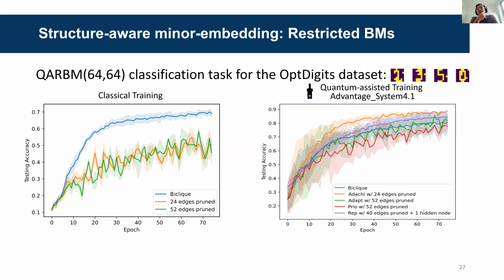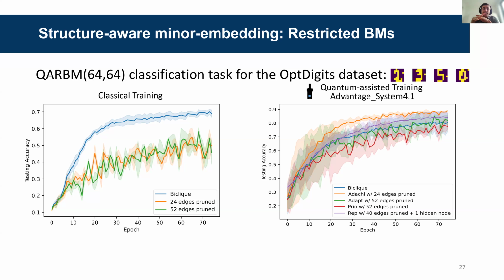But then, however, when we're using the quantum-assisted training, we see trade-offs that are quite different. So first of all, the adaptive method outperforms all of them, which shows the resilience of the model to even these disconnected changes. This makes sense if a mapping exists that allows using those subchains, and it's a good option, and it can be used in combination with the other methods. And then, as expected, with pruned models, more pruning lowers performance. I show here the number of edges that are pruned. But this happens except compared to the biclique embedding, which is one that doesn't have any pruning. It's just that we're able to find somewhere in the device a fully biclique graph.